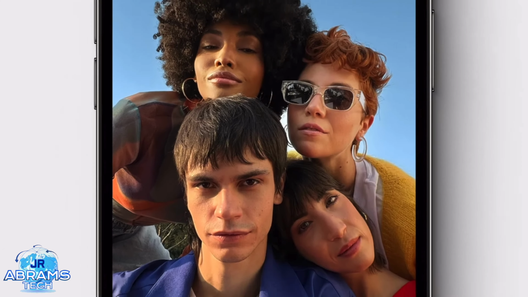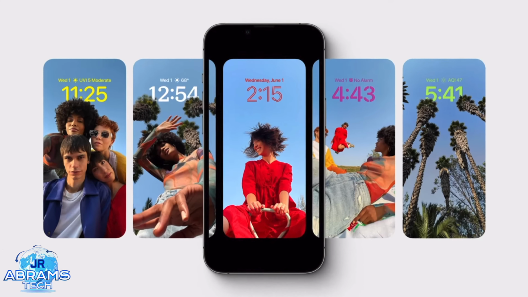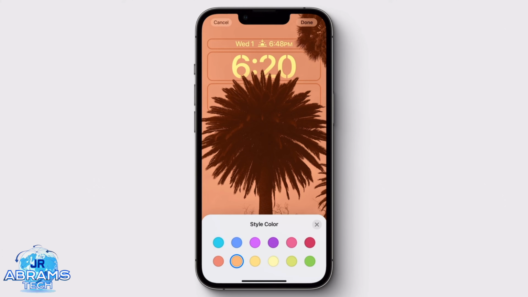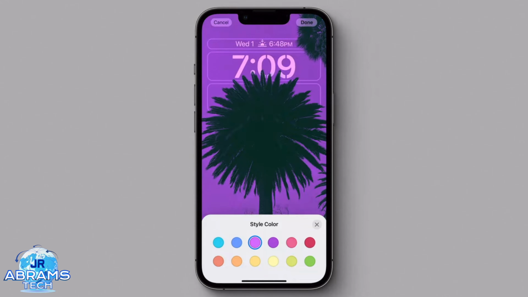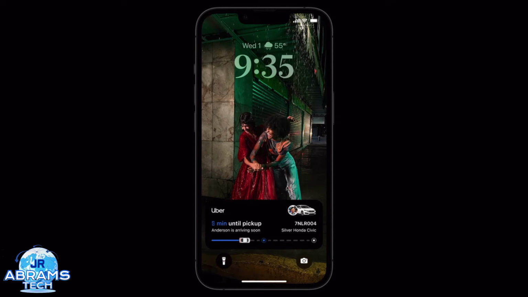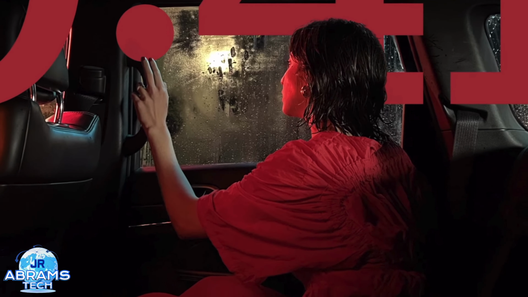You can now change the font of the time, the date, and the color. You can also have, with the last Apple Watch, if you took a portrait picture, the number show up behind an object. You can do that now the same way as you used to before with the Apple Watch.